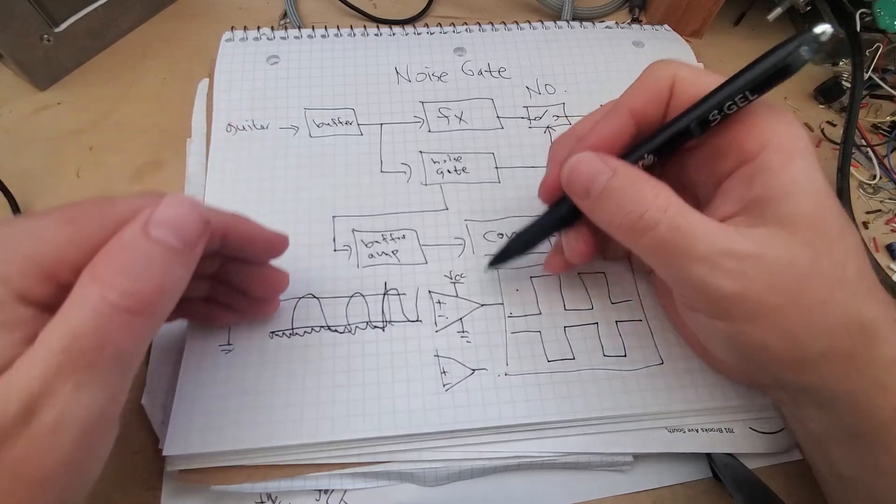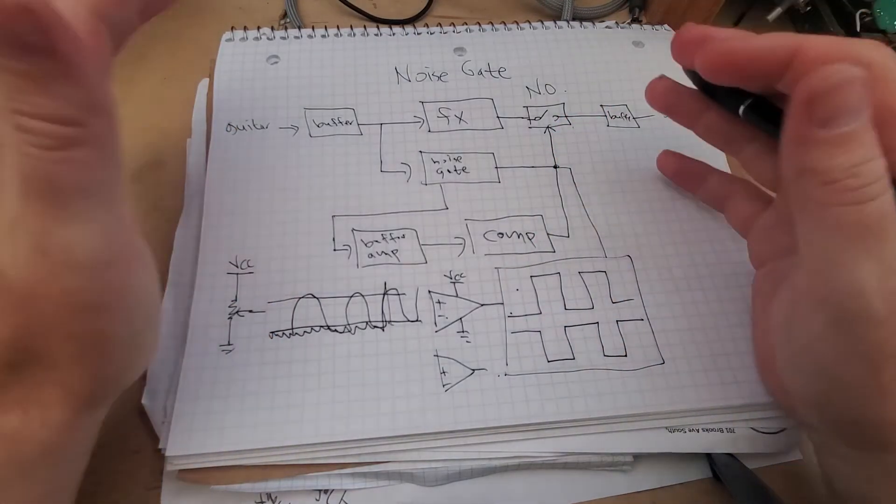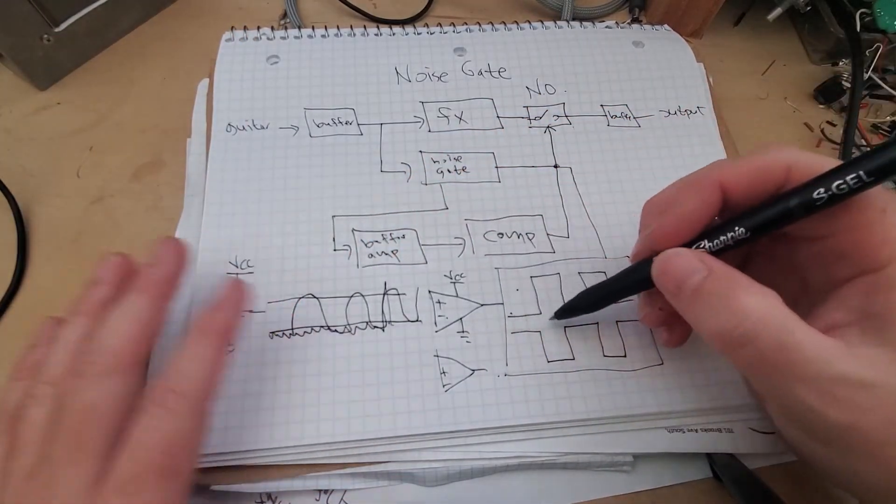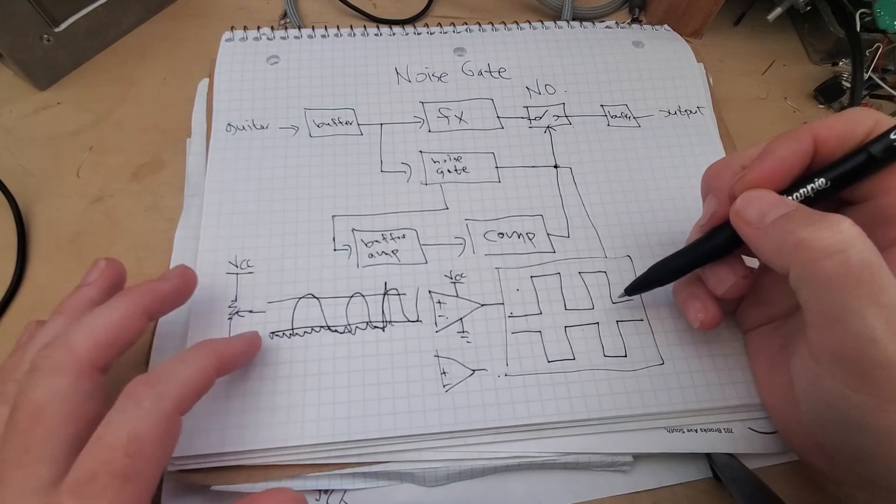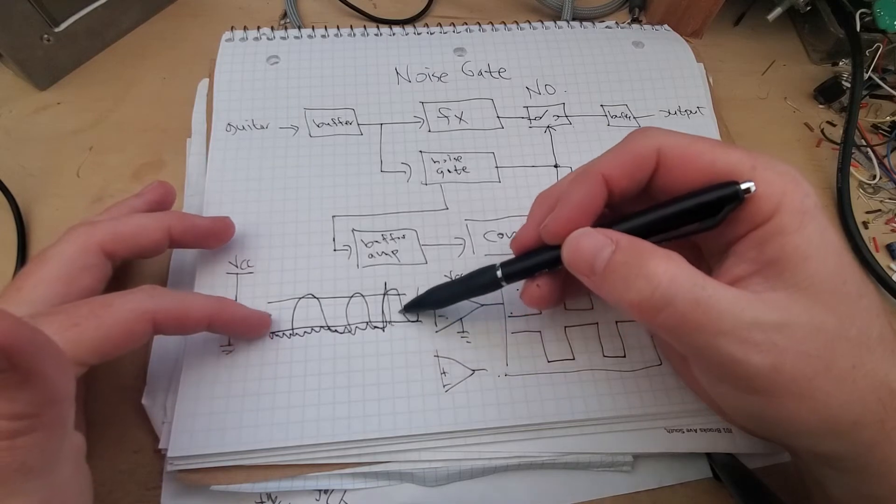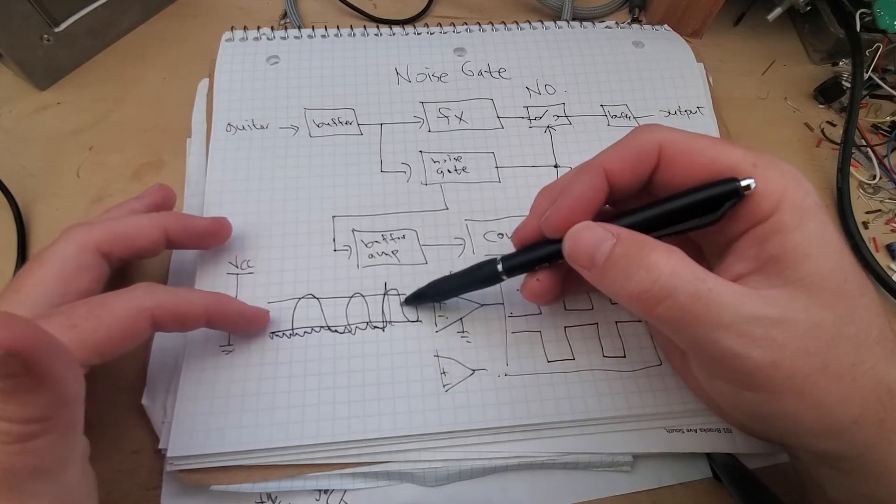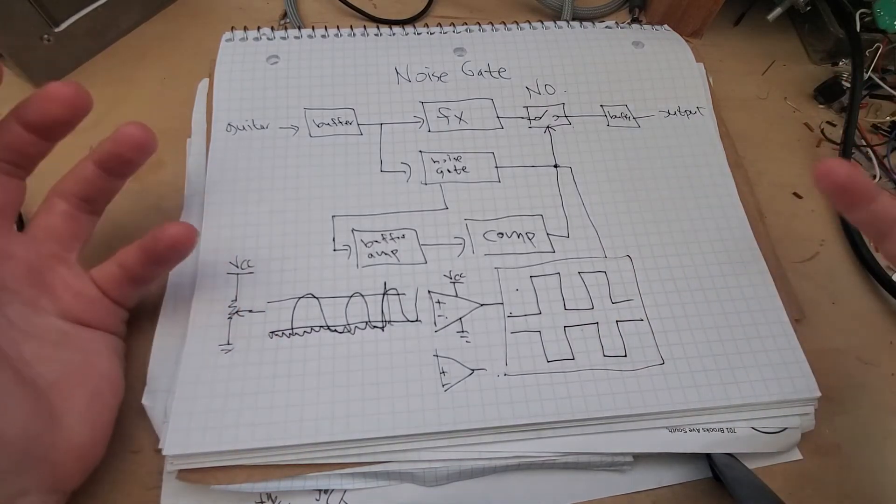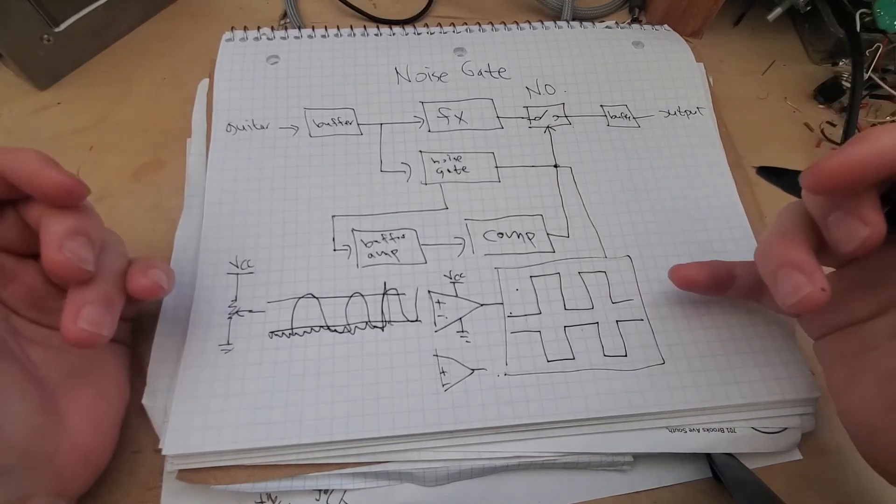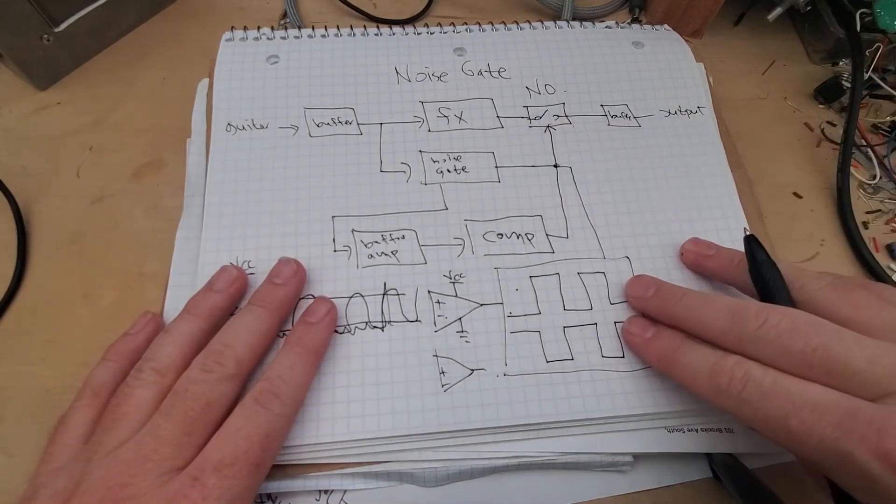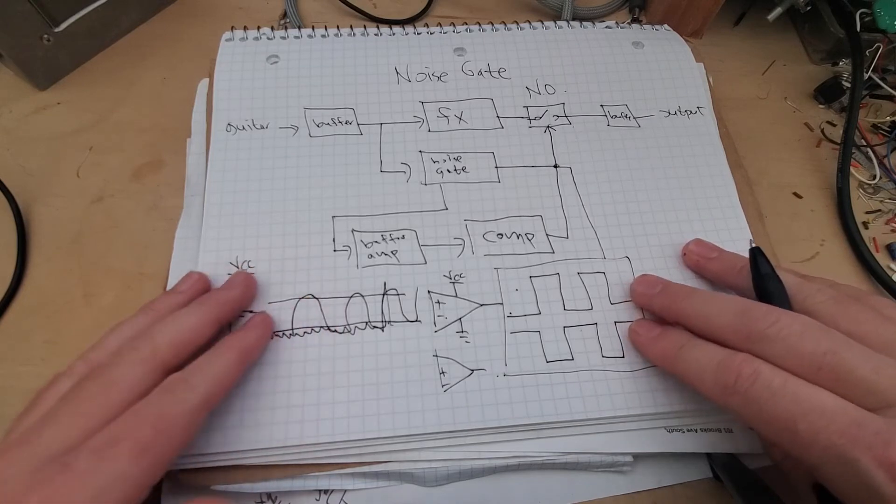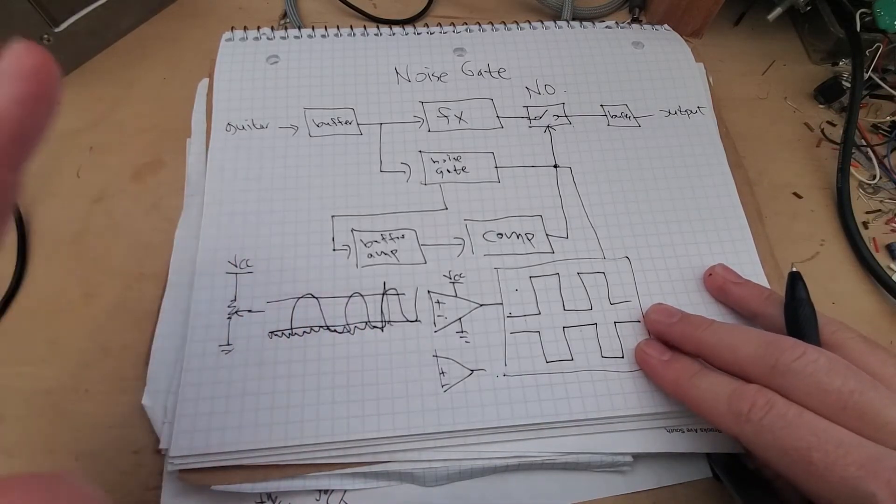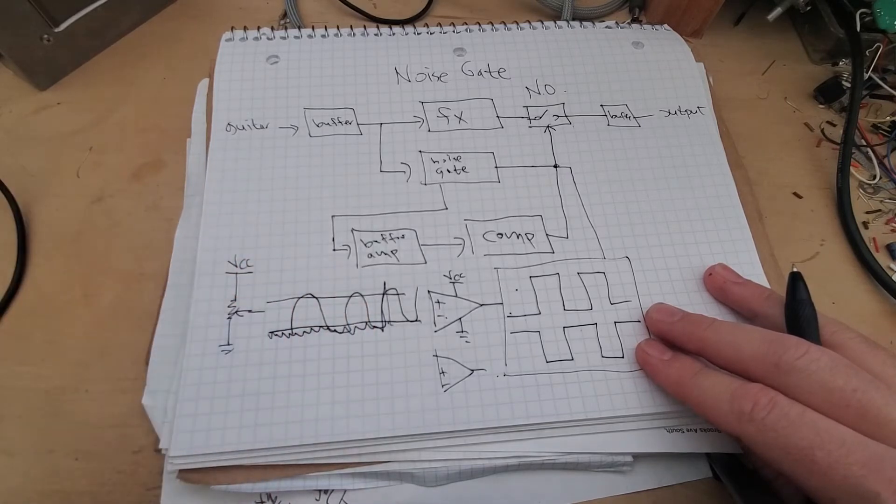Another thing that I use these for is a comparator fuzz. You have this input frequency coming in here, and on the output you have this square wave. As you pull this threshold up, less of the analog signal gets transitioned into square signals and you get this really sputtery fuzz. You can instantly hear the difference between this analog signal and this digital signal over here, and it can turn into like this really fun application. You can also use this as the beginning stages of an analog to digital converter. This is good to feed into a modulator and demodulator.